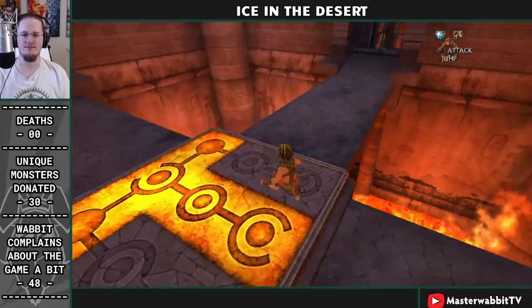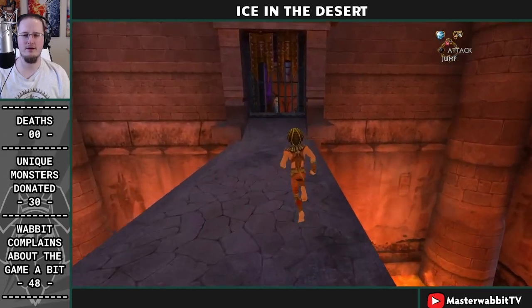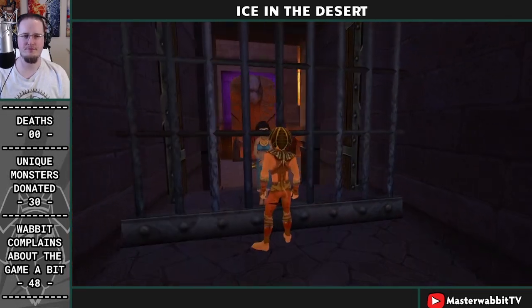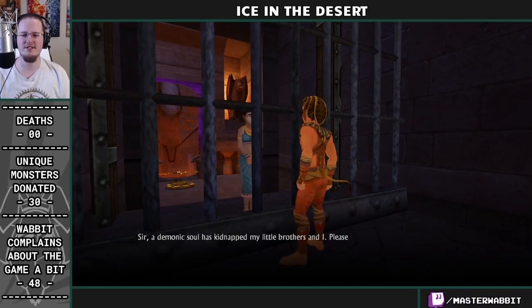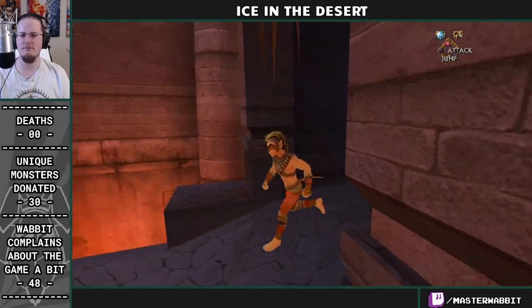Help, help! Help me, sir! Oh, hey, what up? Sir, a demonic soul has kidnapped my little brothers and I. Please help us get out of this devilish temple. Okay. See what I can do.